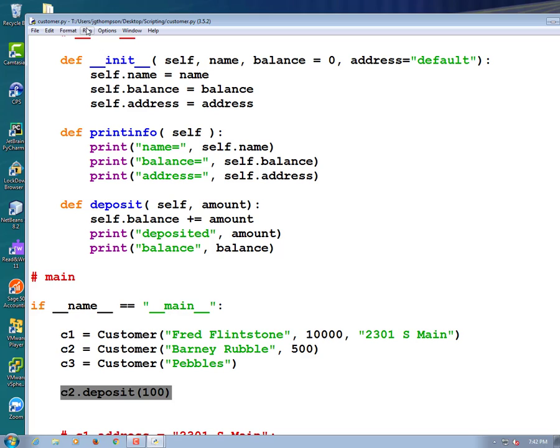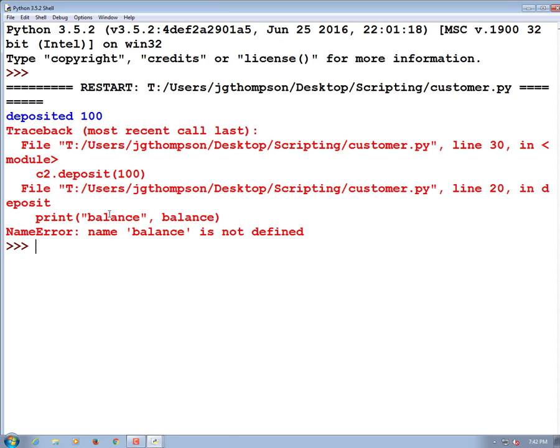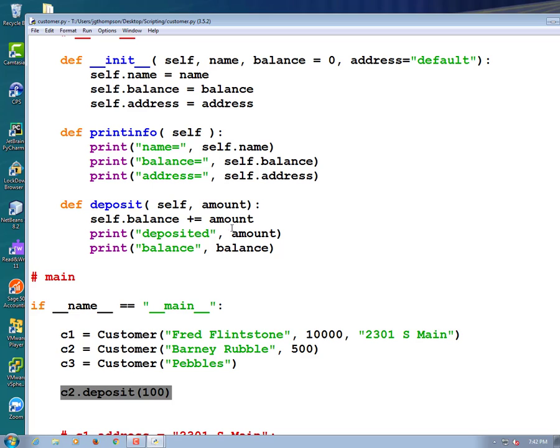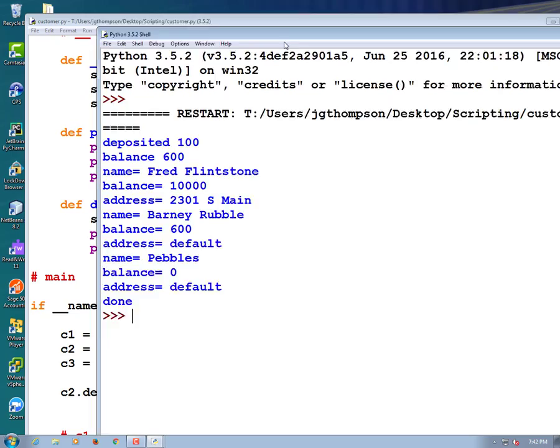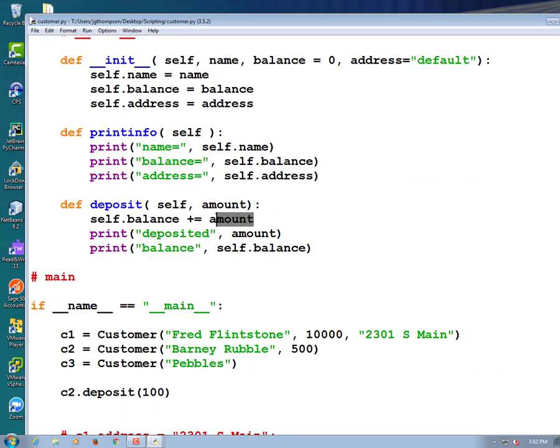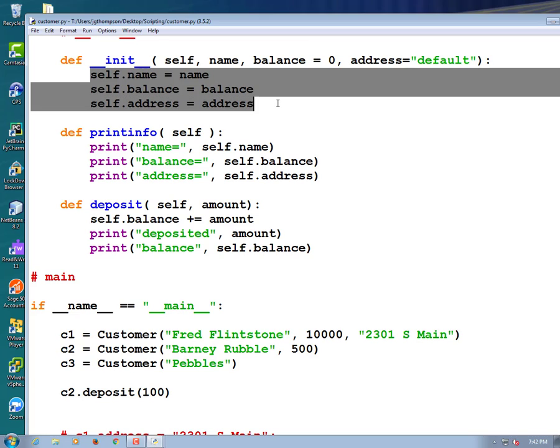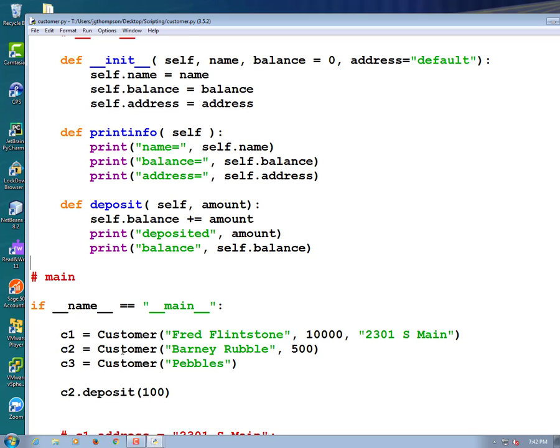Can you have the global balance? It didn't work. Well, let me see why it didn't work. Let me try mine first and then I'll go over there. Oh, well, what do you know? What did I do wrong? Here's how I printed the balance up here. Here's how I printed it down here. So I should have done self.balance. I see what you're saying. So did you have to do self.amount too? No, because amount is not one of the variables that's part of the class. These are the only class variables. Question? Yeah, mine's still breaking. All right.